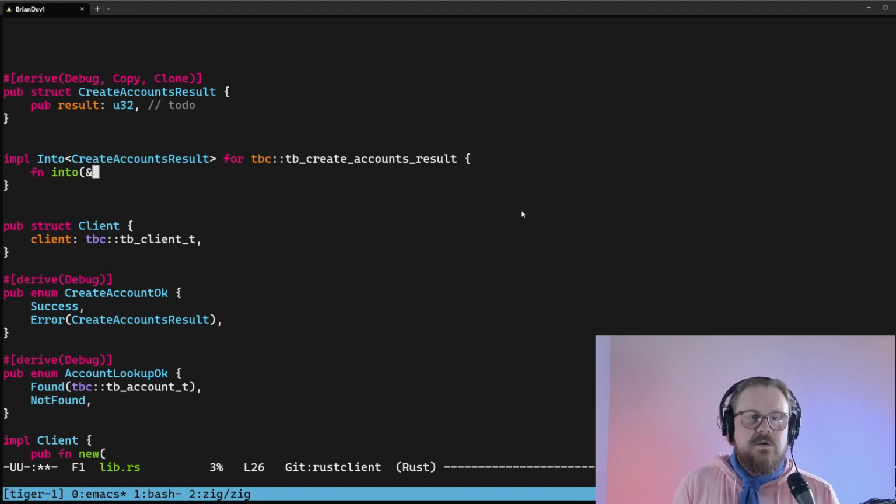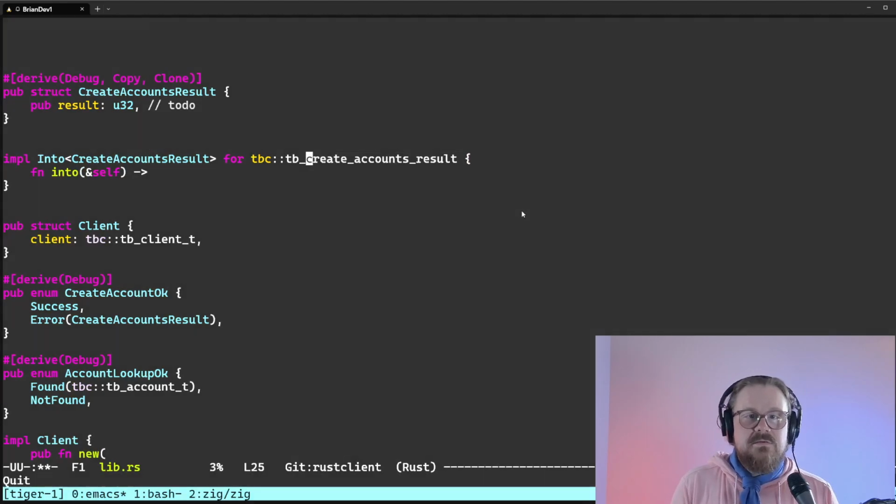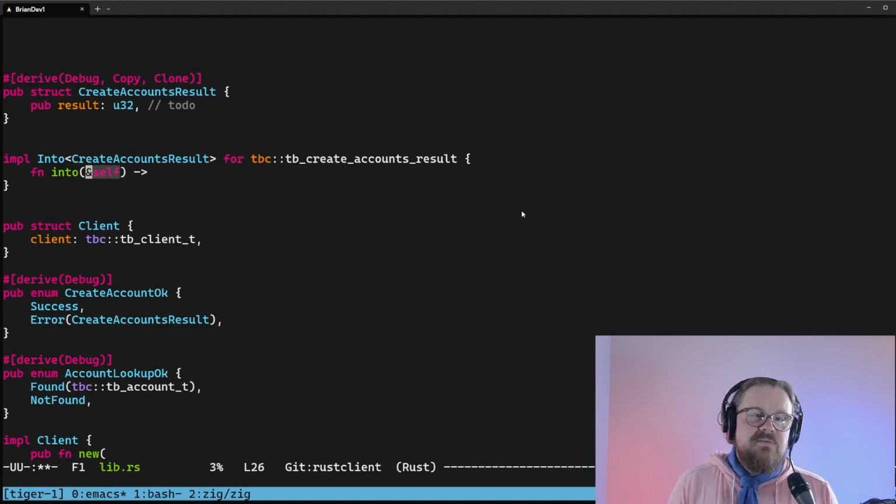Function into, and this self type, don't know if that's a reference or a by value, but probably the compiler will tell us if we get it wrong. So this is gonna take a TB create accounts result, potentially by value, because we put a reference in front of self, and it's gonna give us a create accounts result, and this can't fail.